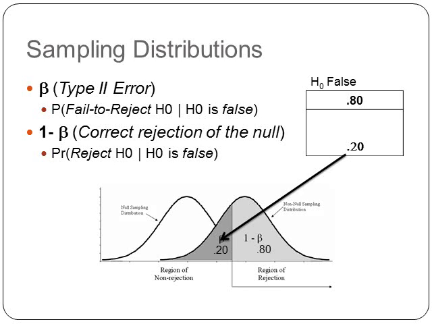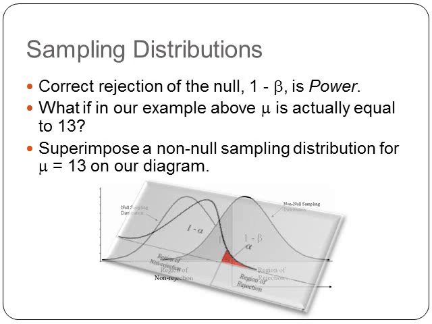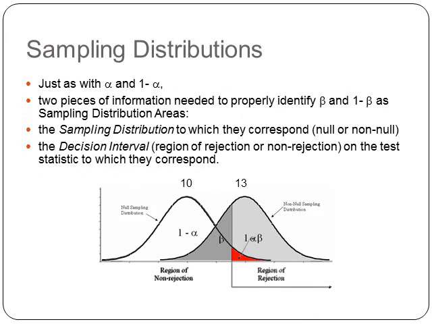So here is what those probabilities are in this conditional distribution. In this distribution, there is 0.2 for the region of rejection for type 2 error, and then 0.8 for power. These are overlapping each other. When we do one statistic, we're still only calculating one value, and it will help us understand this entire comparative sampling distribution. So we can superimpose the non-null onto the null distribution. So we now have two overlapping distributions.